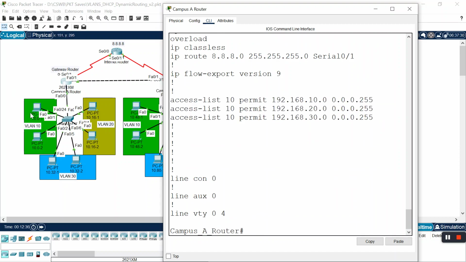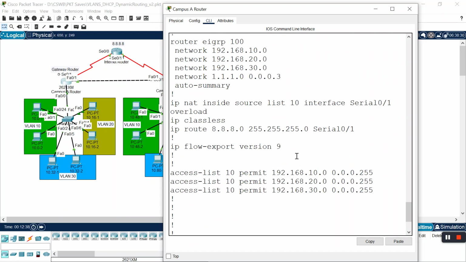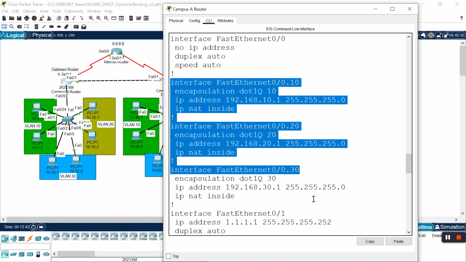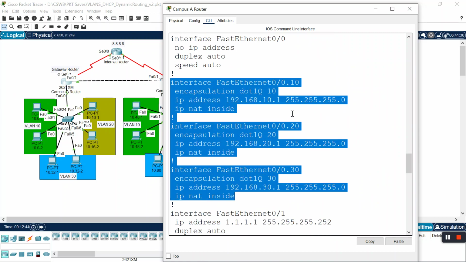So first of all, let's configure the interfaces, the sub interfaces that are connecting each VLAN.